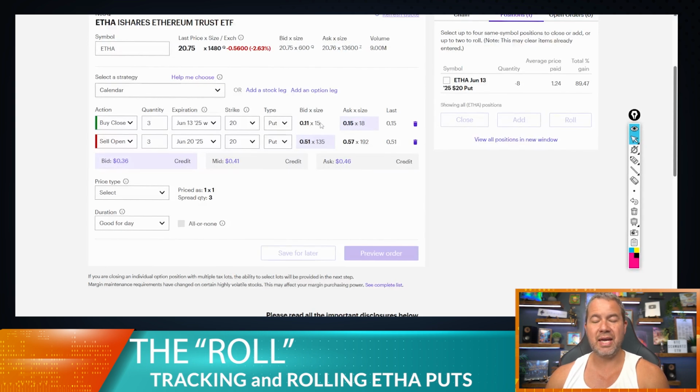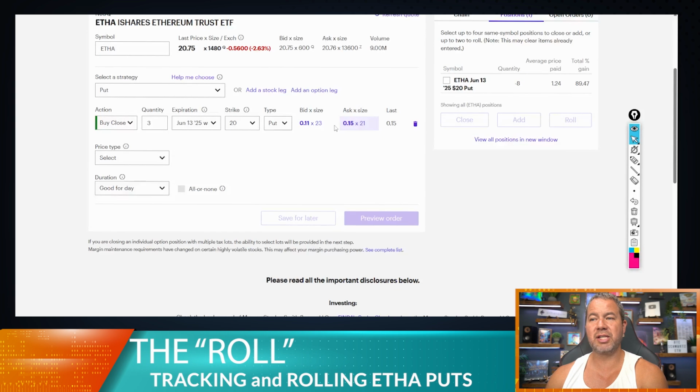So the bid, just like we talked about last week, what people are willing to pay you, is 11 cents. Now, I could ask 15 cents and hope it fills, but it probably won't, okay? So the bid is my sure deal. If I wanted to close this thing right now, I would close it. Now, this is the whole roll, okay? This is both sides of the roll. If I wanted to take this out and I just wanted to close this trade, this is what this would look like, okay?